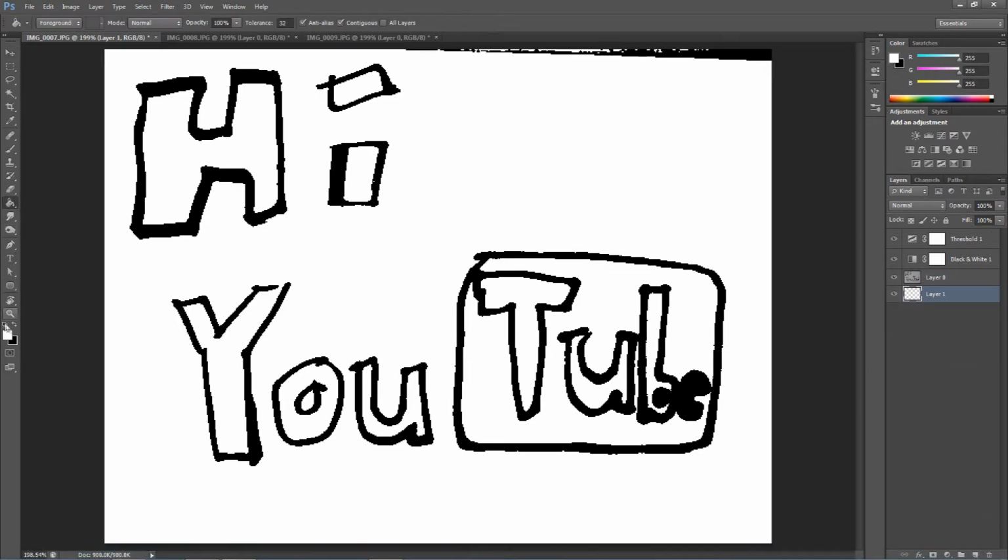Then you want to make sure you're on the white. You want to go to the Paint Bucket Tool and press it. And that makes this layer white. So if you delete anything off of this layer, it'll have a white background. So see right there, you have the black lines. You can just select them, delete them. And that's it for our first image.